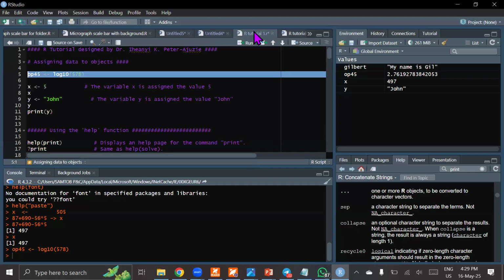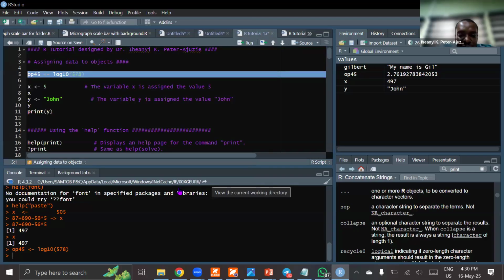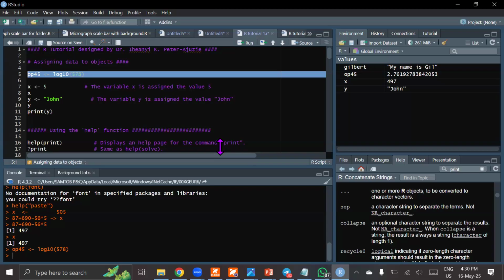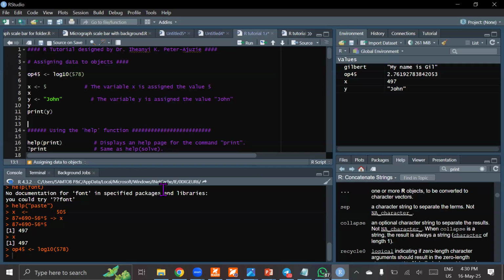Sorry. Huh? All right, go ahead, my prof. So, prof, you are trying to tell me that whatever you do on this page, the answer comes to the environment. Yes, it comes to the environment only when you save it into an object.